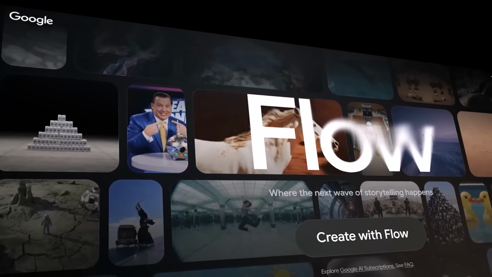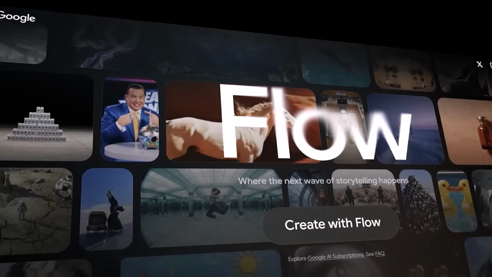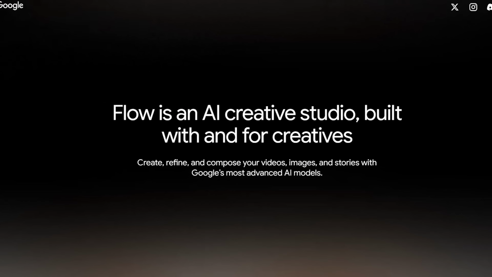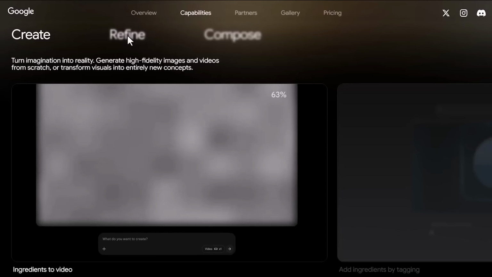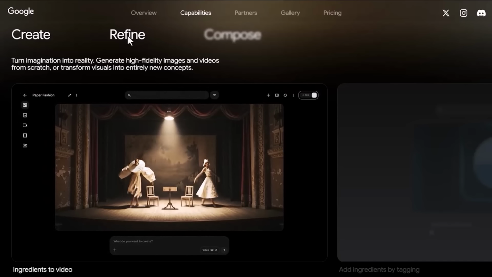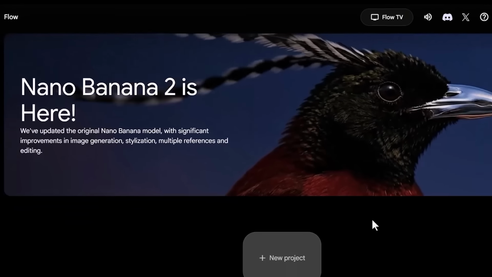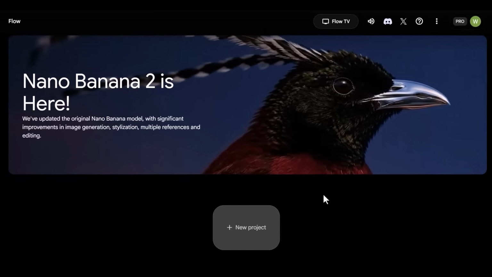And it's kind of funny because honestly, very few people even know that Flow exists. Which honestly makes sense because I think that Google has done a pretty poor job of advertising it, but basically it is their all-in-one image and video generation tool designed specifically for video creators that they have recently given a huge new update to. And it's pretty simple to use once you figure out how to find it.